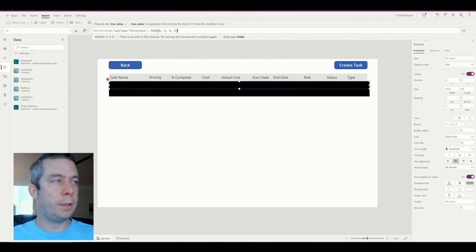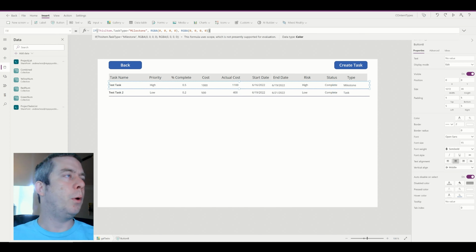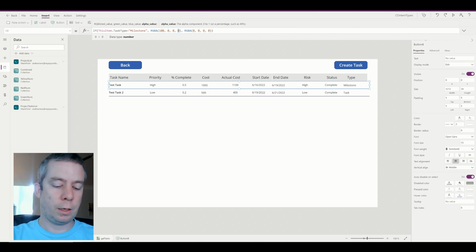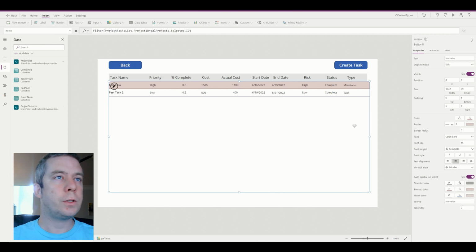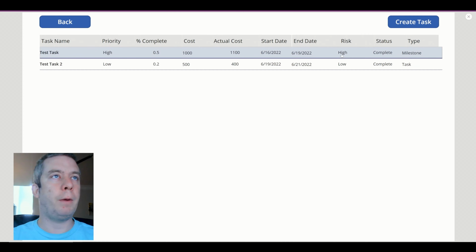Else we'll make it clear again. I'm just doing this temporarily. Okay, but if it's a milestone, maybe it'll be 100. We'll say 0.2. There we go. So now, if it's a milestone, it'll be red.